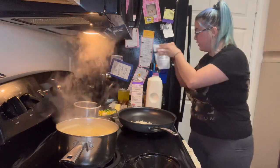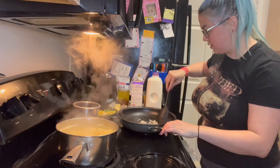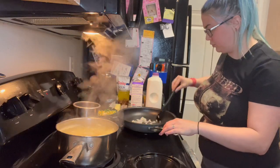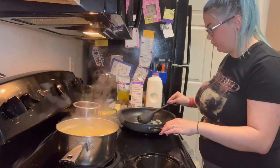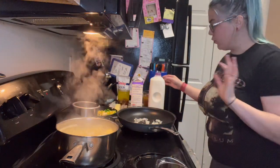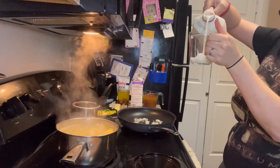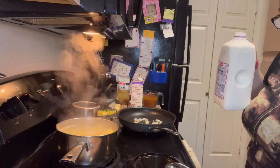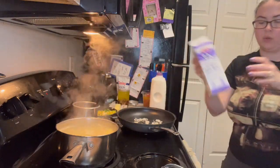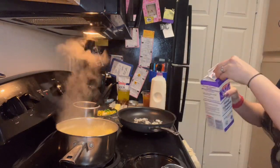Bring out the milk, the cream, the sour cream, because it is about to be on and popping in this kitchen. So for the mashed potatoes, I'm gonna do like a half and half mixture, but not half and half. I'm gonna do 2 ounces of milk, like 2.2. And then the rest of this cup, I'm gonna do heavy cream.